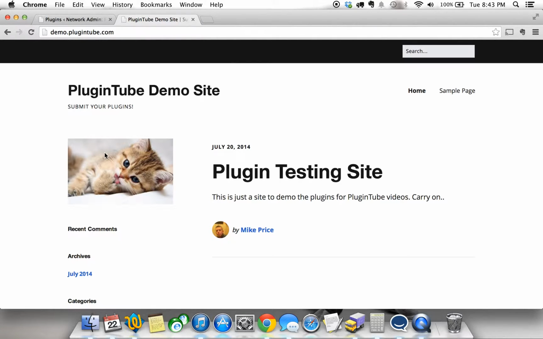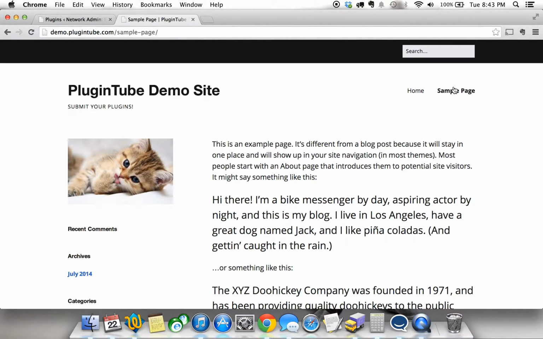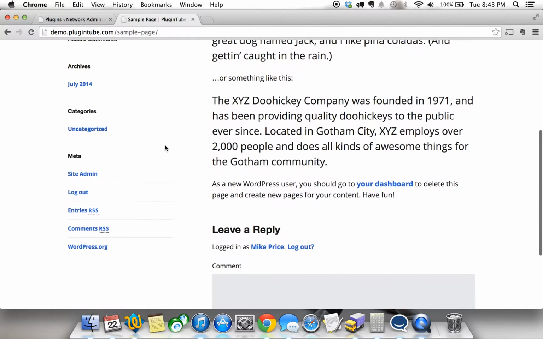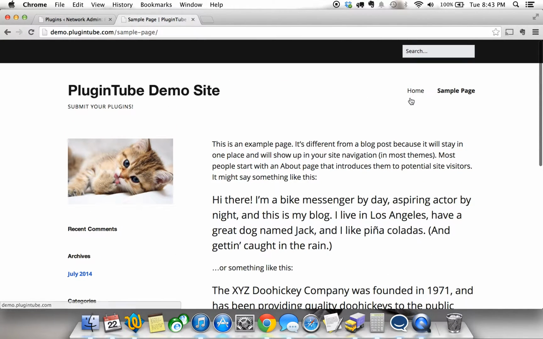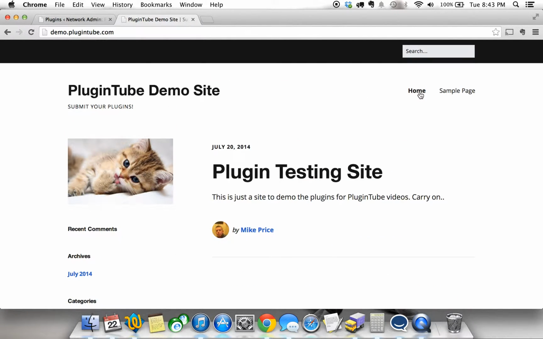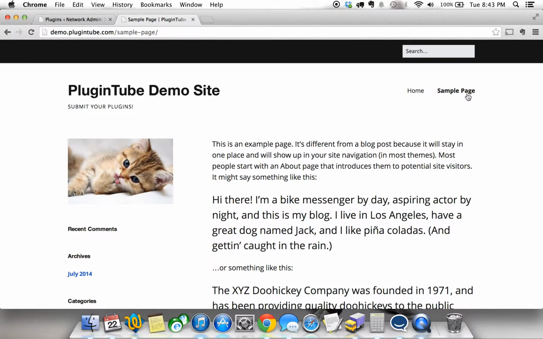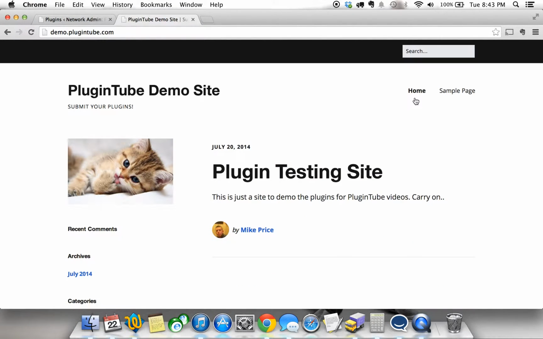I have a cat image here on the home page, and when I go to the sample page, of course that cat image is there as well, because this is a sidebar that is going to be everywhere around your site no matter what page you're looking on. That's normal WordPress behavior. So that sidebar kind of follows you around the site. But what if I said I only want this cat image to show up on one page, and that would be the sample page? I don't want the cat image coming up on my home page. How do you solve that without trying to dig into code?